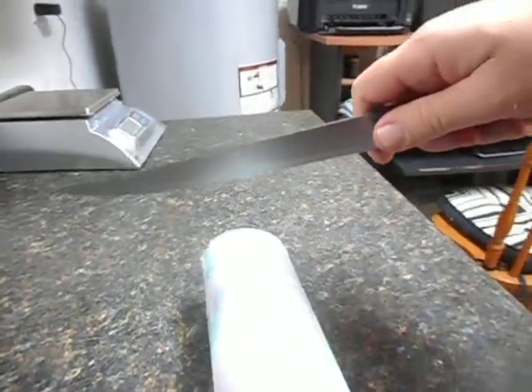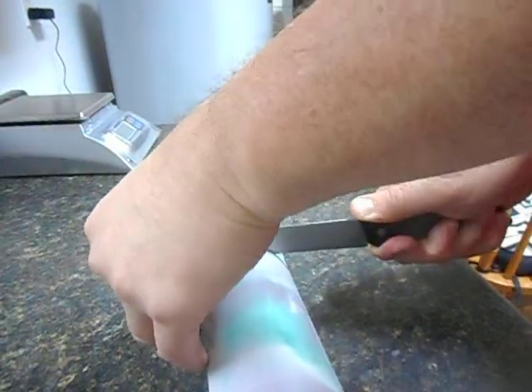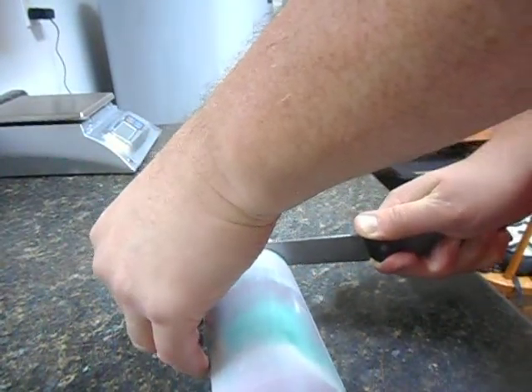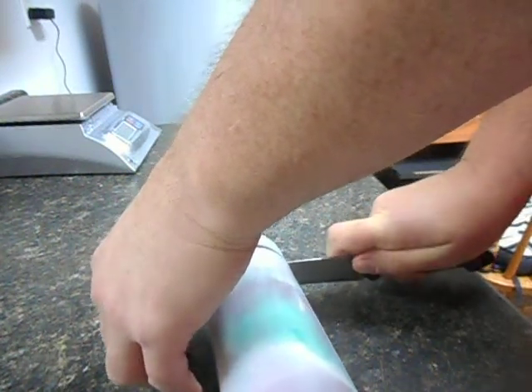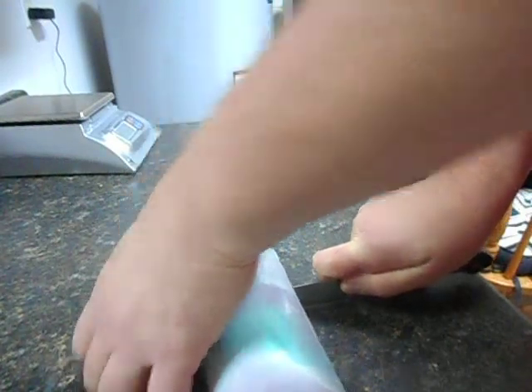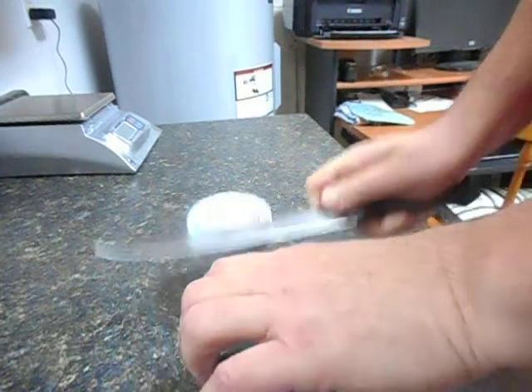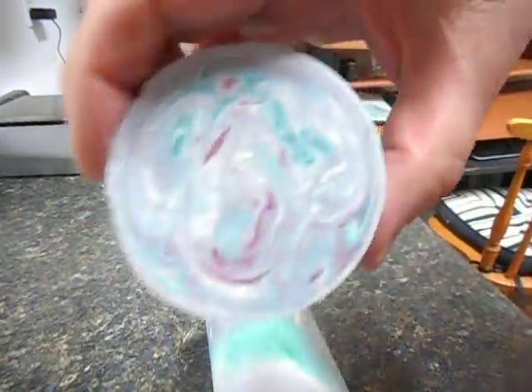Let's go ahead and see if I can get this cut. And by bonus soap, just watch the making video — you'll see what I mean. But I am a little bummed that my Christmas soap is just not going to be what I expected. But here we go with the cutting anyway, just the same.